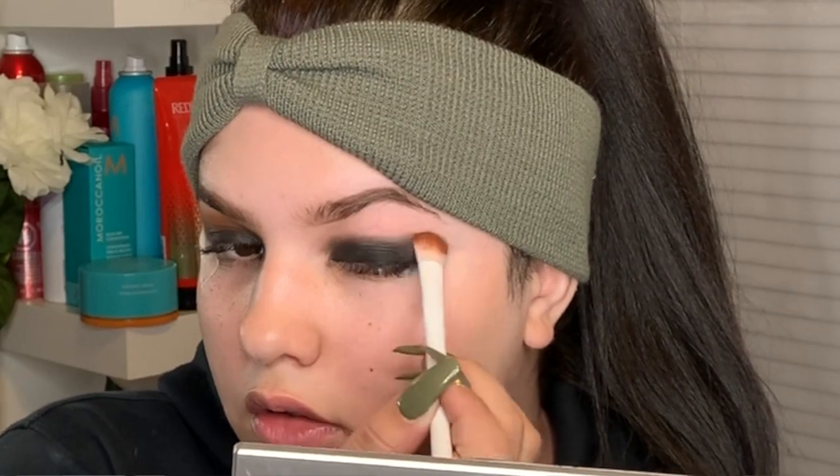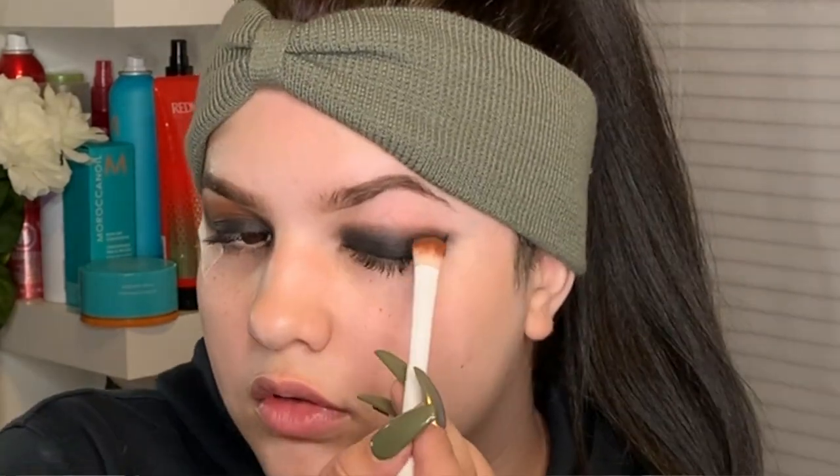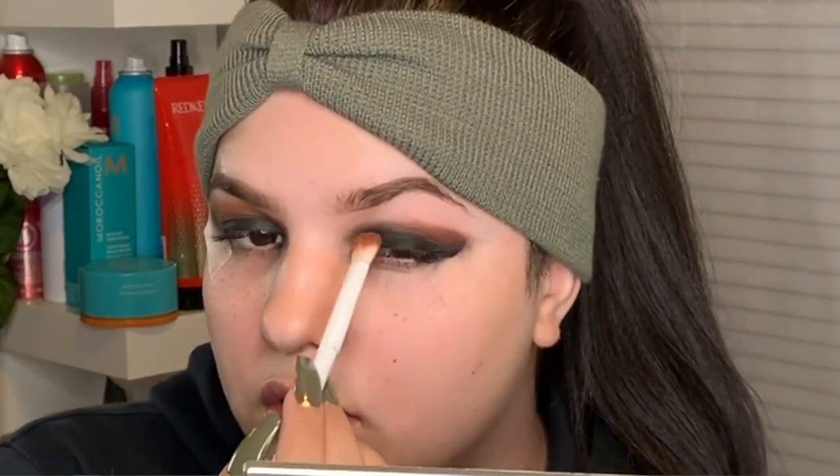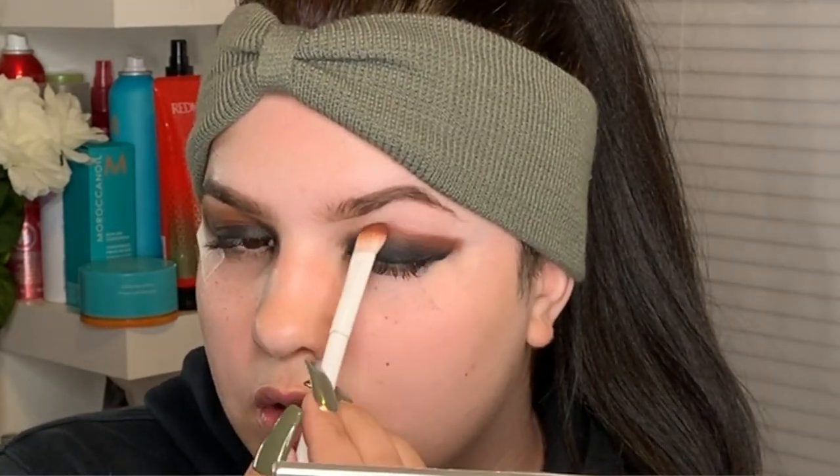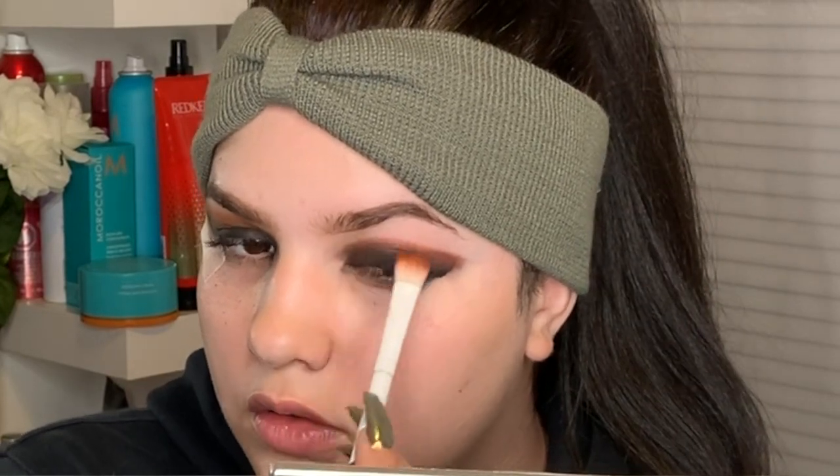So I'm gonna go in with this brush, in the James Charles palette. And I'm just gonna pack this with this brush right on the black that we just blended on.